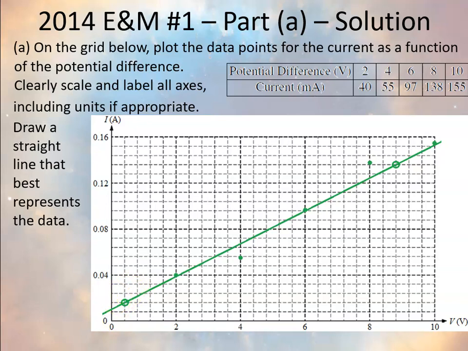That sort of thing. Second point was awarded for properly plotting the data points. If you know how to plot, you got that point. Third point was awarded for drawing a reasonable best fit straight line. And that in particular is quite important. Their best fit straight line actually ended up going through the origin, so I guess it was okay for having your best fit line going through the origin, though the origin was not one of the points that they ended up using for calculating their slope.